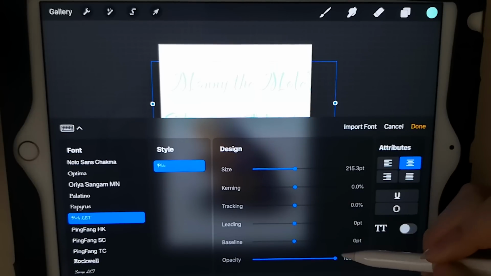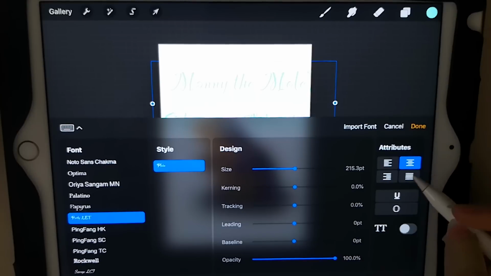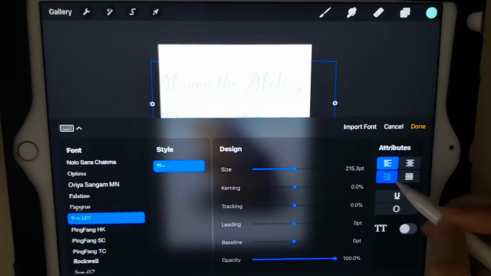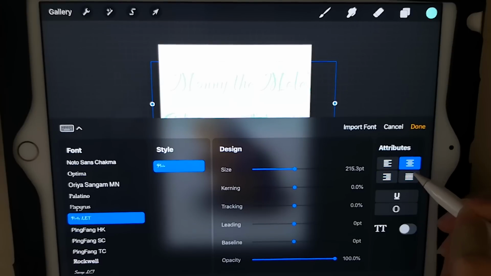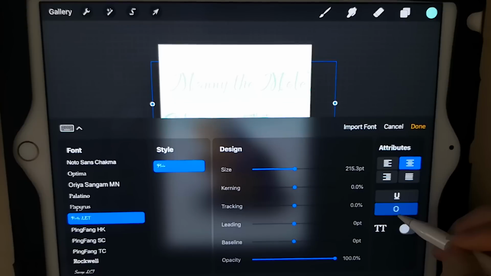And everything looks cool. You can maybe turn the opacity up and down. I like it to be fully on. You can say, should it be to the left, to the right, in the middle, like so. Should it be underlined?